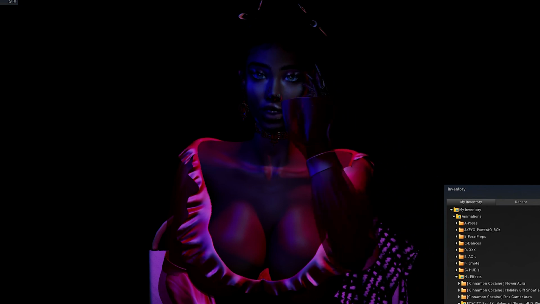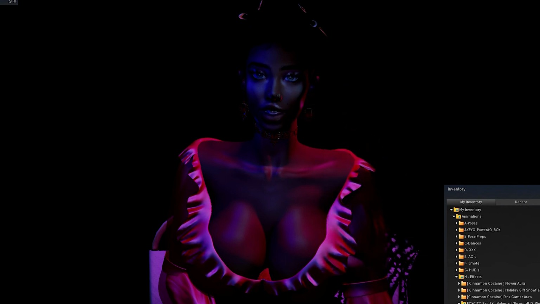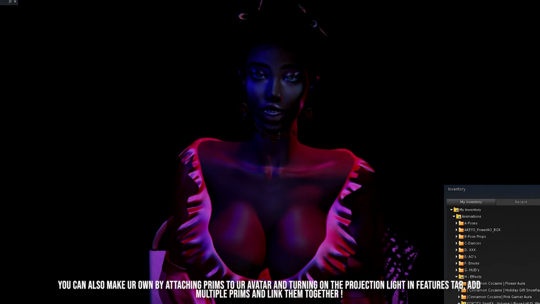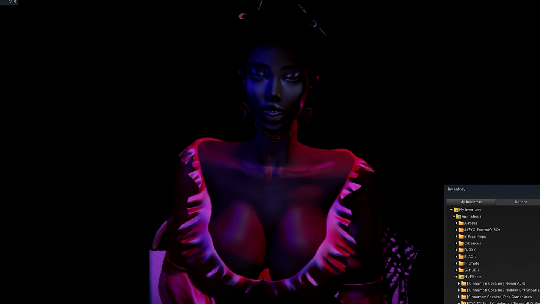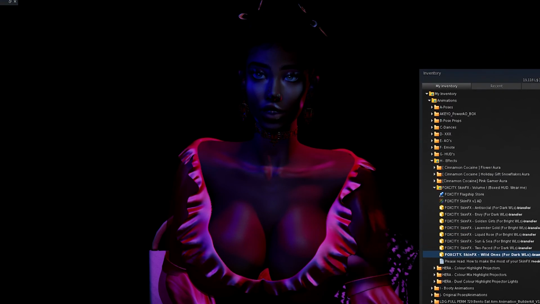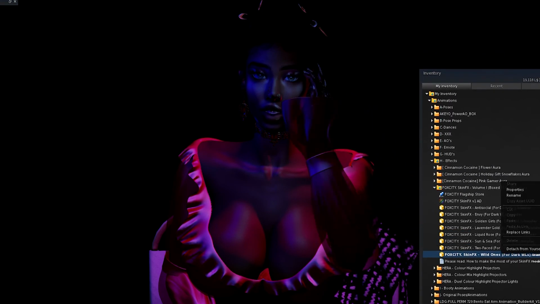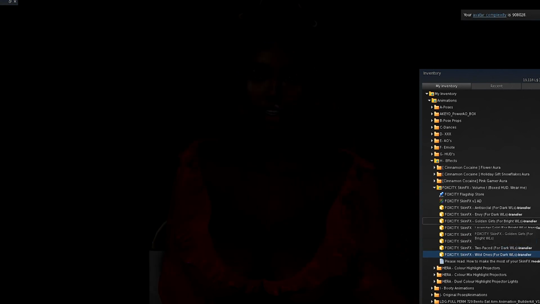You didn't have to set up lights. If you want to take a quick photo and you want awesome lighting, but you can't be bothered to be rezzing out prims and maneuvering them into the right position, these are awesome for quick but amazing pictures. So let's try on a different one. Let's try on Golden Girls. Let's try this one on.